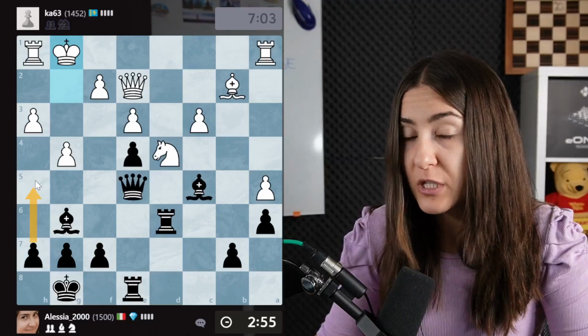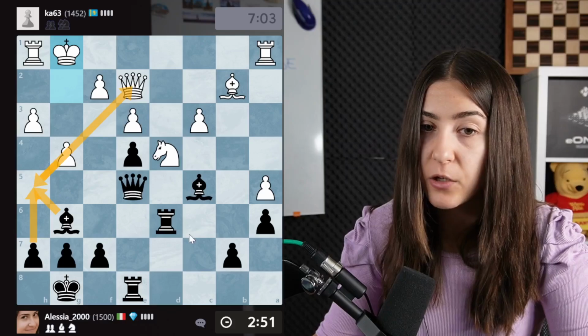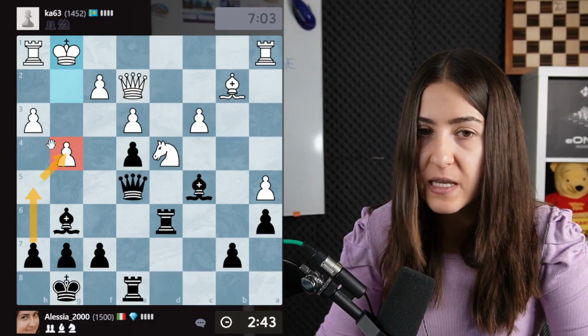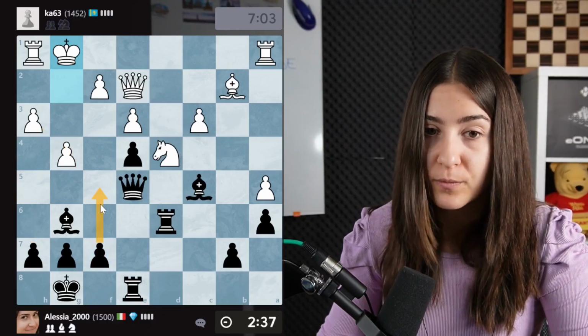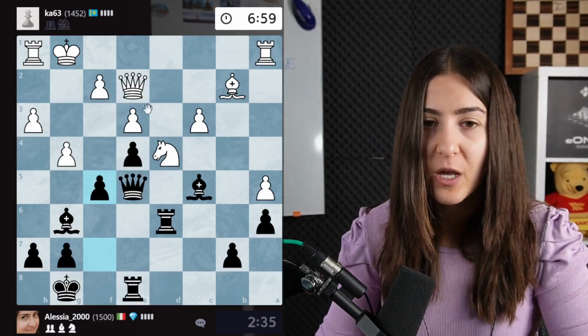I have to assume that after I push, my opponent is not going to take. Because if they take here, I'm taking, attacking the queen, the rook is sliding. It's like a dream for me. But they are not going to take. They're going to stay like this. And if I take, they take back. And still I cannot bring my pieces. So maybe I'm going to push actually this pawn. Let's go. My time is getting short and I have to be a little bit careful.